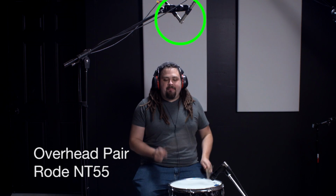And then from there, we're going to look at the room mics. We have a couple of room mics, and we're going to show the difference in the sound, of how it contributes to the overall sound and our perception of the snare drum. Let's check out these overhead mics first.